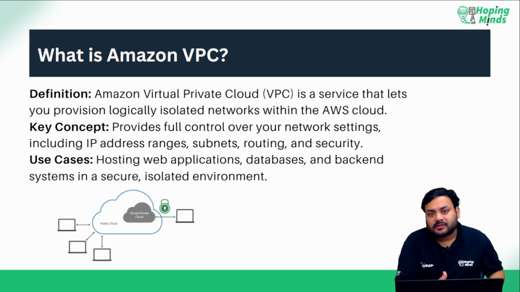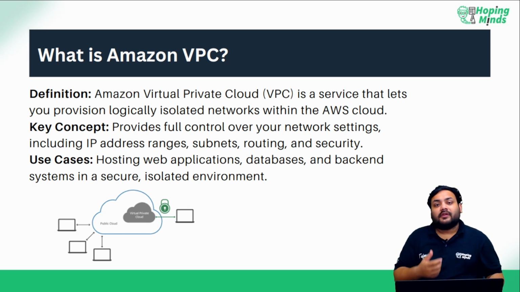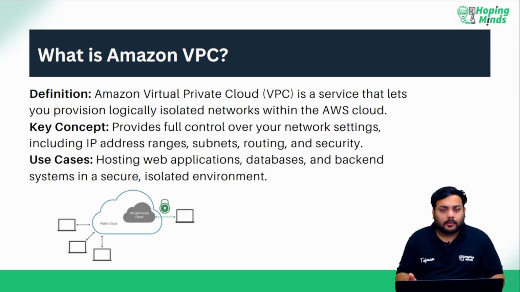Okay, so you must have heard about the concept of VPN, virtual private network. When we are using a virtual private network like VPN, we are making ourselves isolated from a public network. We are changing our IP, or making ourselves kind of invisible from the normal public. So this is the same kind of process we are following over here. We are doing something very similar to that here in the cloud. That's why it is known as VPC, virtual private cloud.